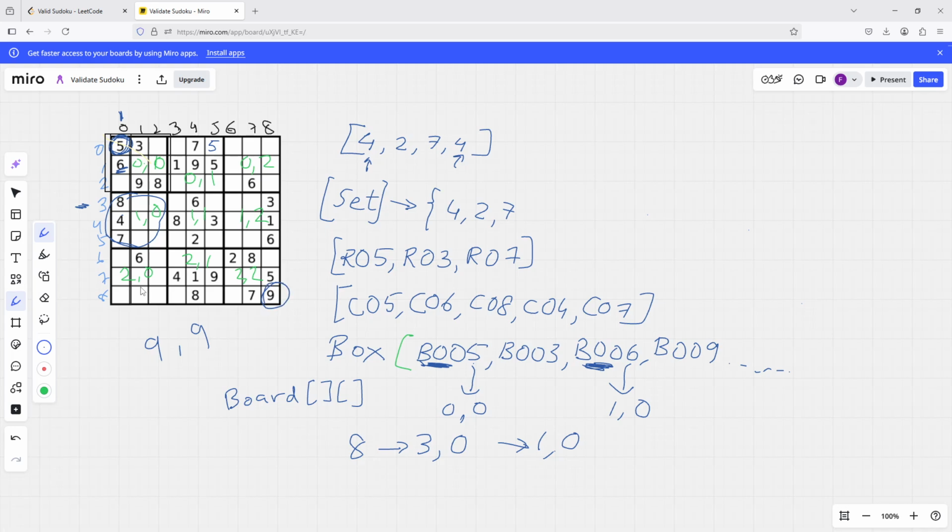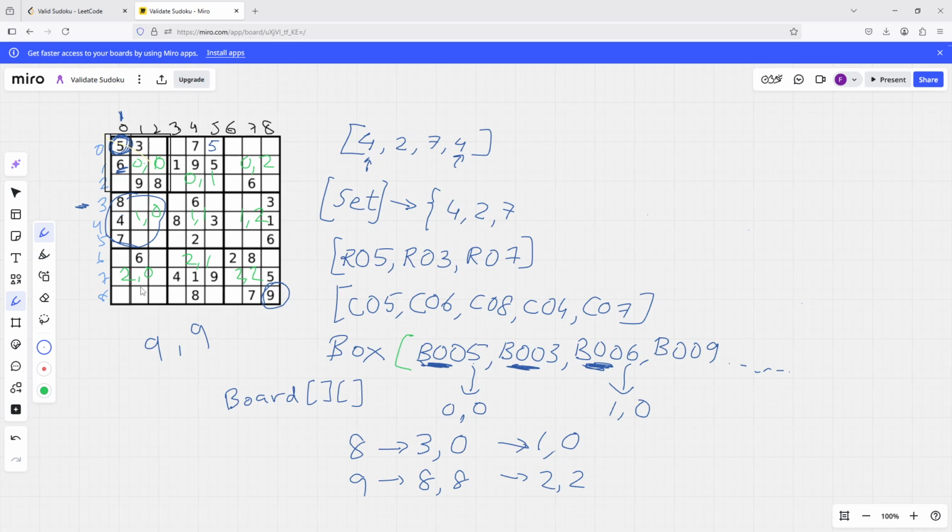This 9 has an actual index of 8 comma 8, so this needs to be translated to the box of 2 2. So how can these translations happen so that we can successfully add the right box index to the set?